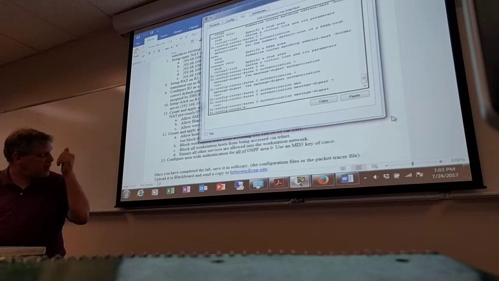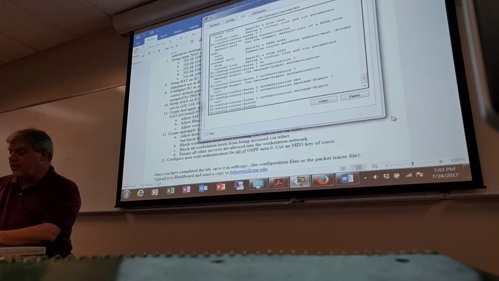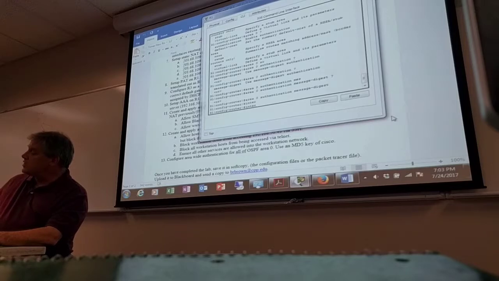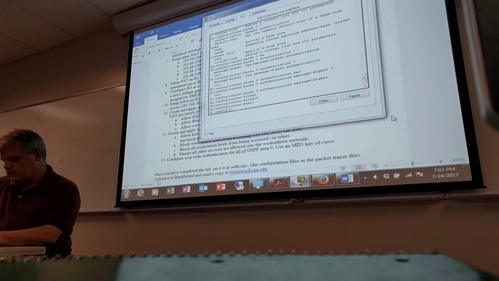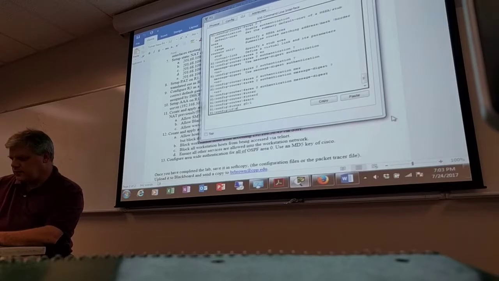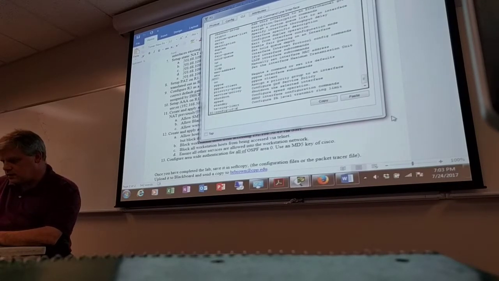Okay, after I do the link and stuff. So then you go on the interface, which faces the area 0. In this case on R1, it's gigabit 0/1. Interface G0/1.